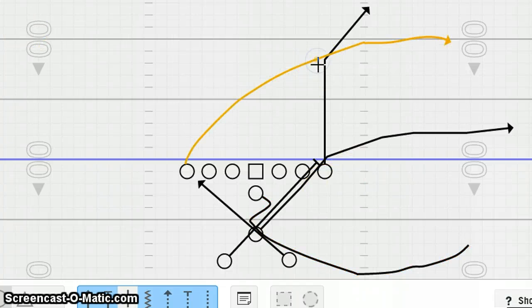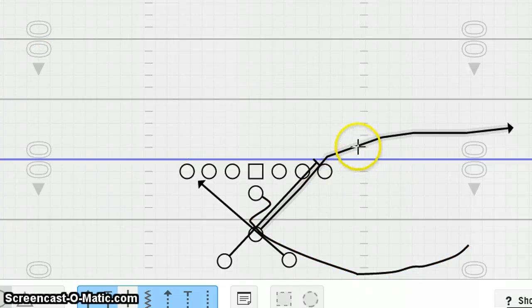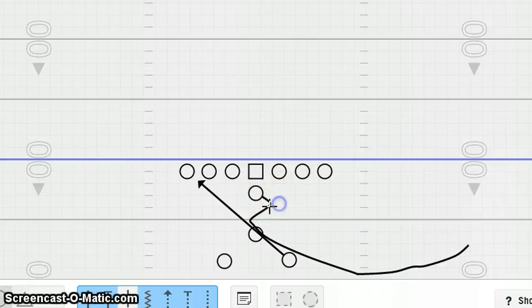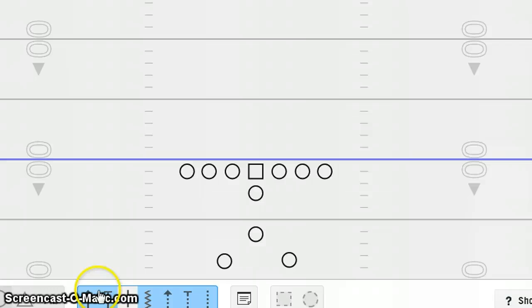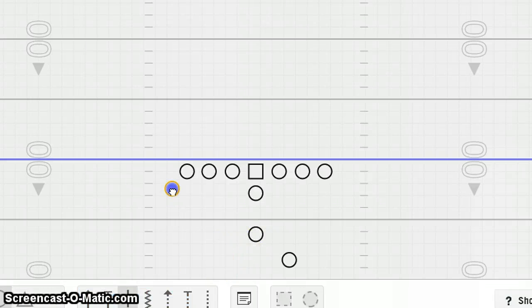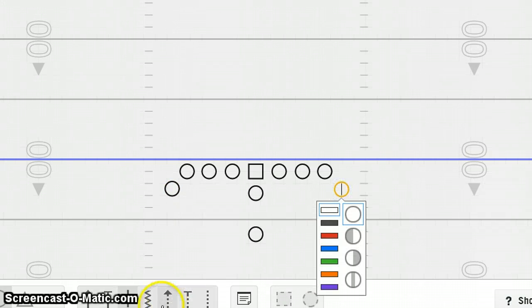Let's go ahead and delete these guys. We're going to go ahead for our sake here. And this is less of a play action and more of just a base idea, but you could also run it out of play action, and I'll show that this time. Let's switch back to the double wing. Gives us a little bit more of an edge threat.